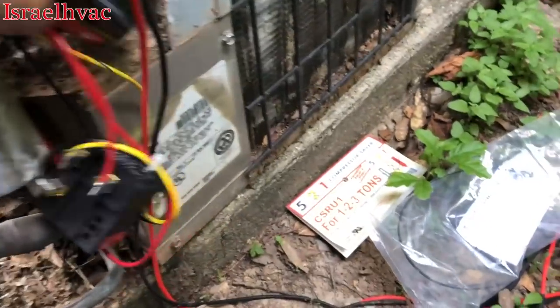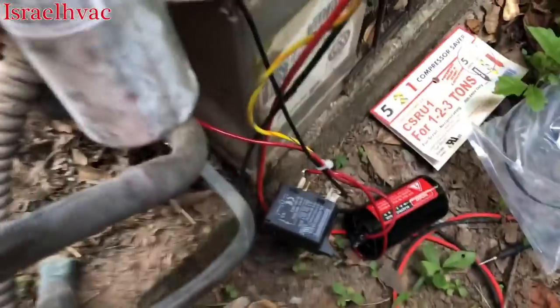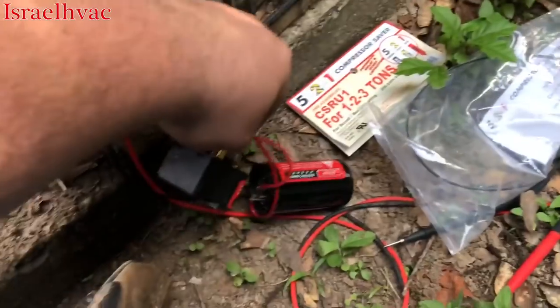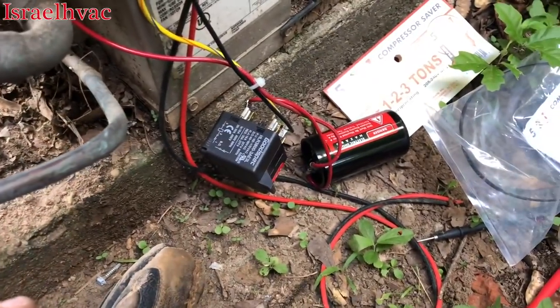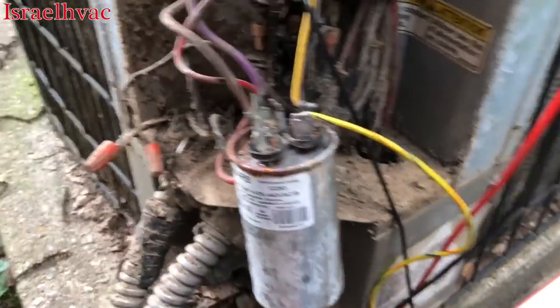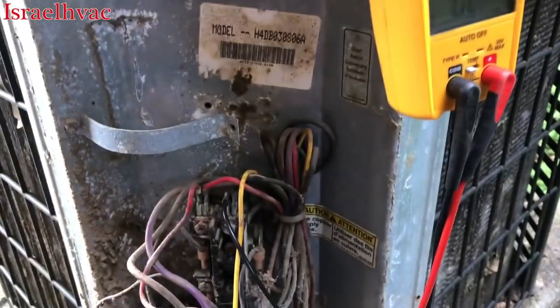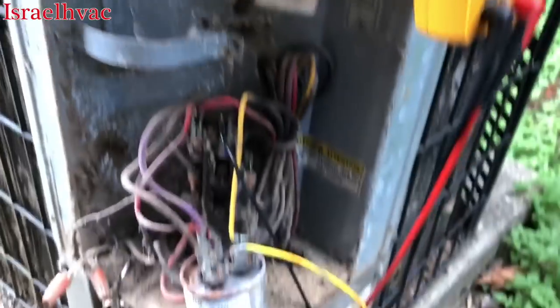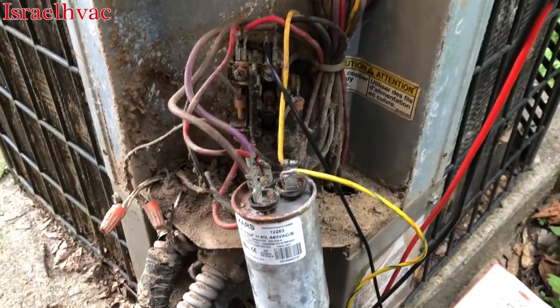Okay, this is temporary, guys, so don't have a fit. I know how some people are out there. We're just gonna let that sit right there. It's not touching anything. This is not touching. I'm not gonna go through the time of mounting all this if this compressor is locked up. So the purpose of this is to see if the compressor will start. So let's try that now.